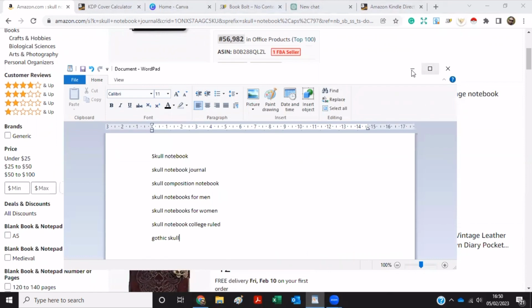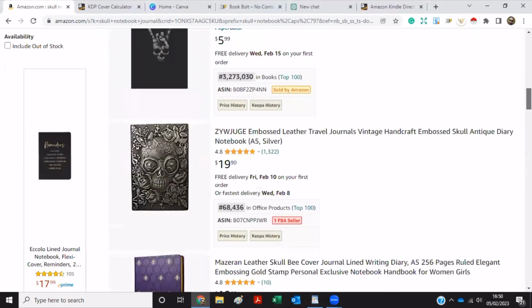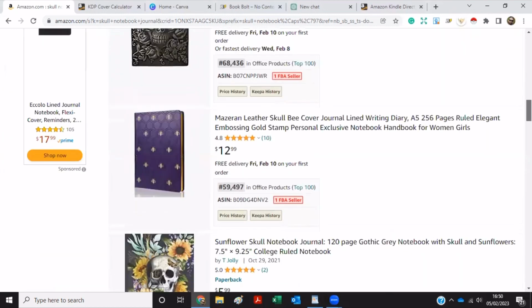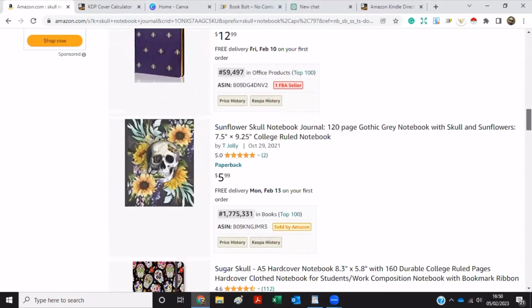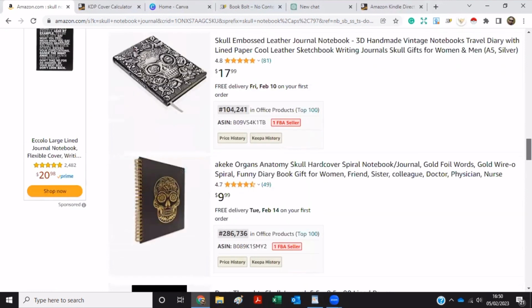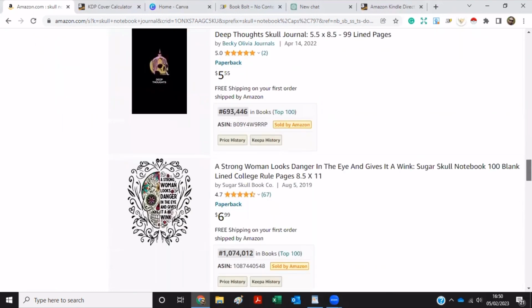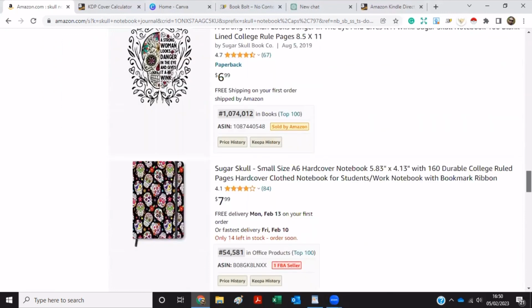Very good. Okay, so what else? Is there anything else in here? As we go down, sunflower. Gothic grey notebook, skull. So skull could be one. If you have a little bit more time, you need to go in and have a look at how good these keywords are.